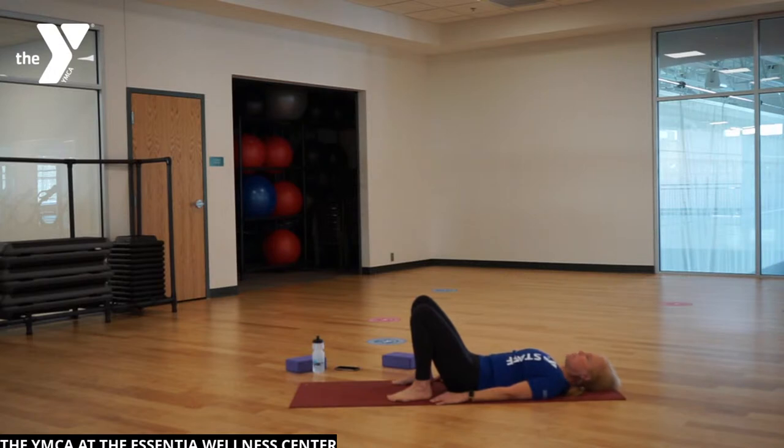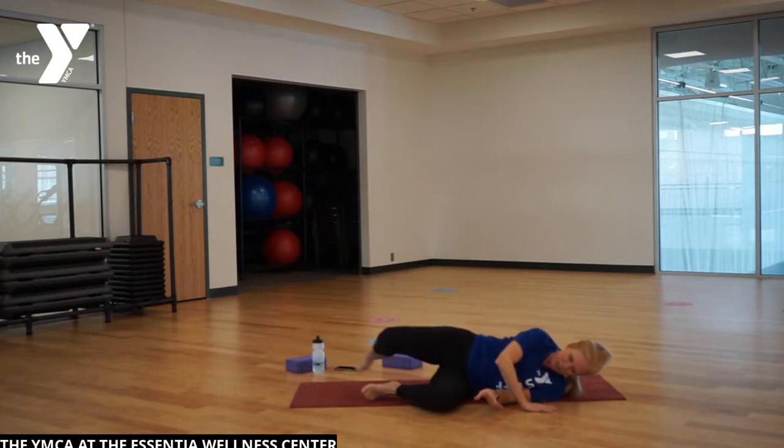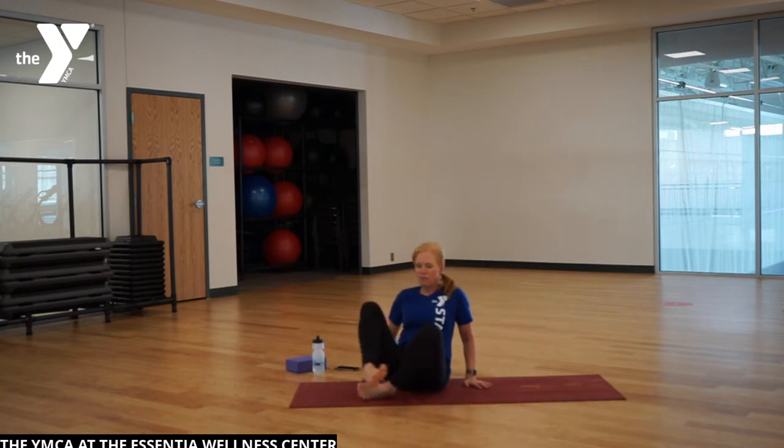To finish off our practice, we're going to take these last couple of minutes to find a place of restore and rest. You can lie on your back — maybe back into butterfly, knees fall together, or legs extend long — and just relax on your back. Or if you'd rather come up to seated, tip to the side, press yourself up, and meet in the same place we started. Sit up as tall as you can, resting your hands and arms on your legs or placing hands at heart center.